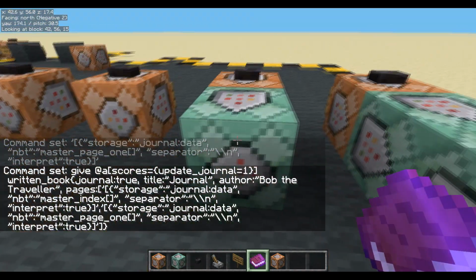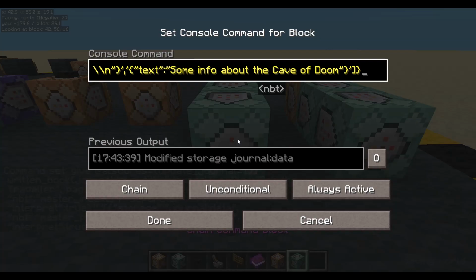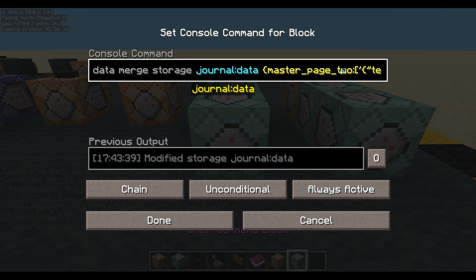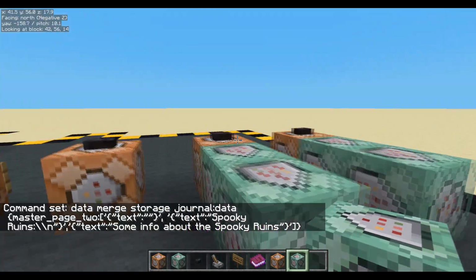Let's copy this. Pop it down there. Let's say some information about the spooky ruins. And we want to do... Well, it's not the Cave of Doom. No, no, no. This is the spooky ruins. And it's going to be master page 2. Okay. Done.